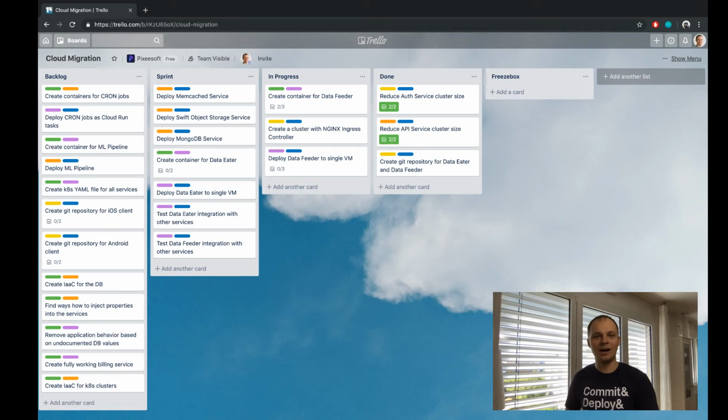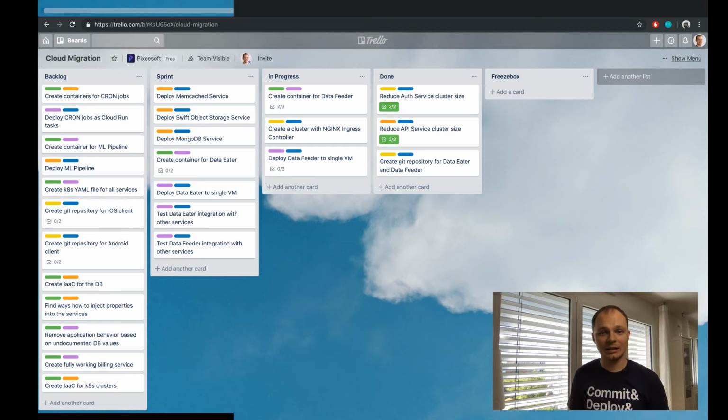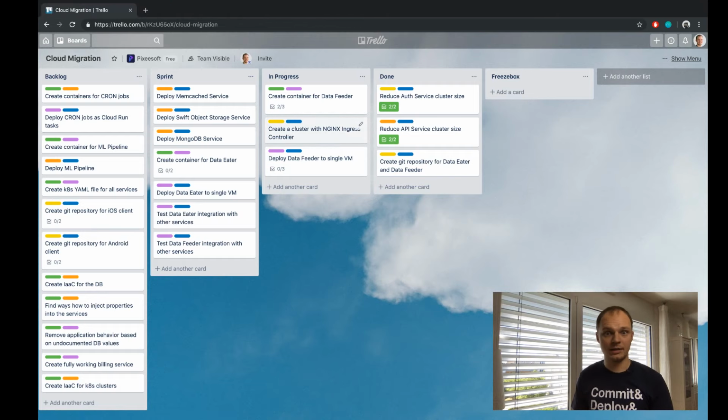So I will now move on to creating the cluster with the NGINX Ingress Controller in place, and I'll try to deploy the data feeder onto that cluster to see how it works together. Hopefully there won't be any issues because I also found where the constants are defined.